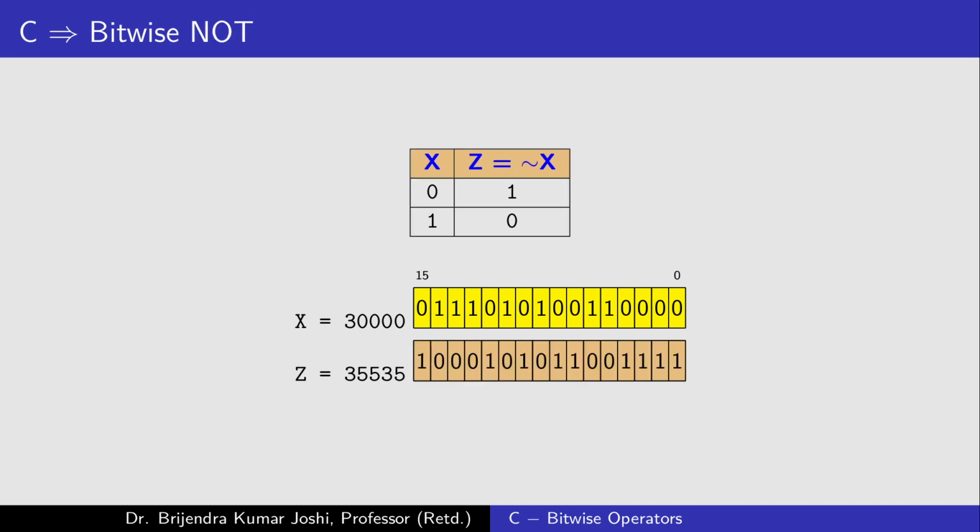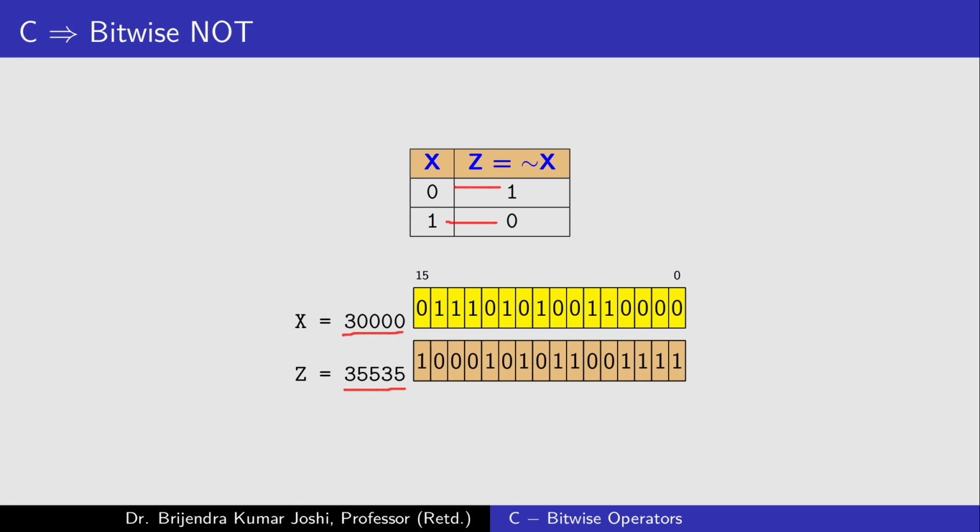Next comes bitwise NOT. Here, if the input is 0, output becomes 1, and if it is 1, output becomes 0. This is a unary operator. It does not require 2 operands. So for example, if x is 30,000, it is expected that the output would be this: flip each bit, 0 becomes 1, 1 becomes 0.